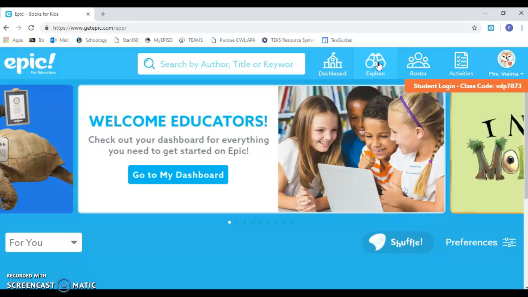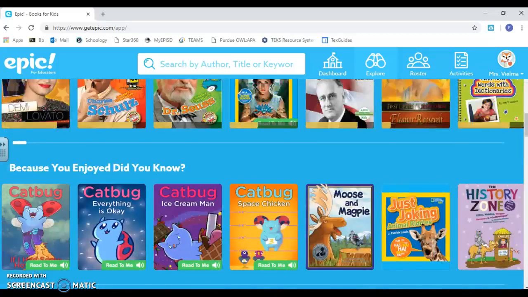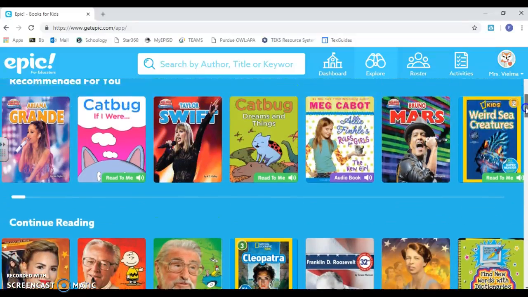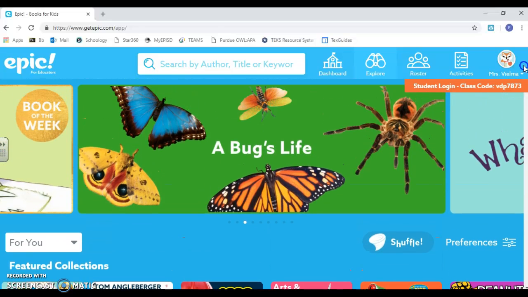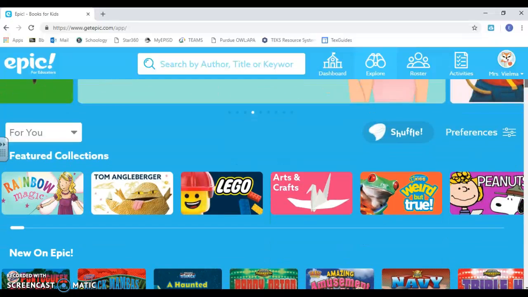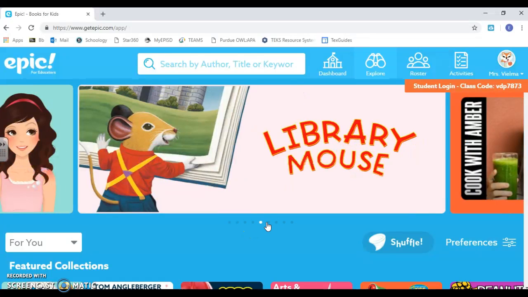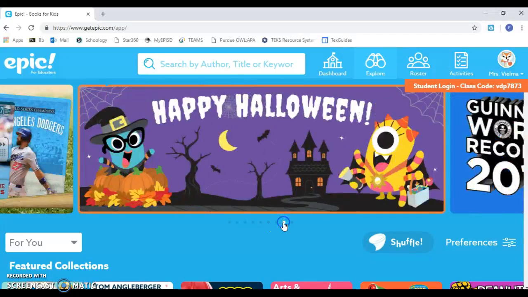We're going to go to Explore actually. And this shows what you would see as a student. So as a student, you have access to all of these books online. So a lot of books that seem very interesting. And if you look up here, there's different ways for you to search the collections within Epic. Up here they have a little banner that is just continually going, and you can go through here to see some of the books that they have to offer.